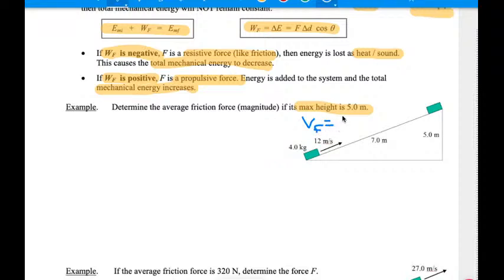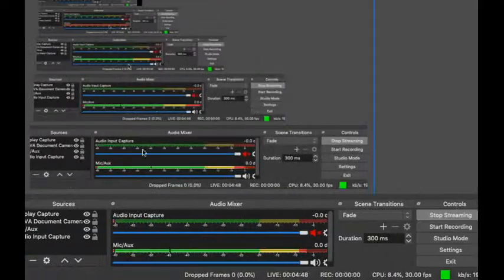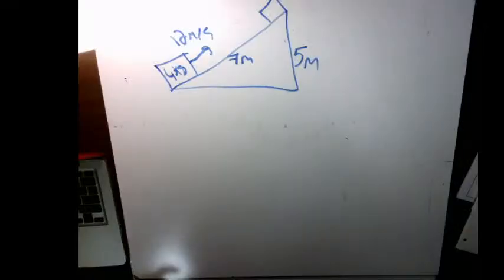It doesn't directly state it in this question, but we do have to be able to interpret this special physics vocab of maximum height, and understand that whenever we have maximum height, whether it's up an incline, whether it's being thrown up in the air, whether it's a 2-dimensional parabola, we're working with a final velocity at that maximum height of 0 meters per second. Okay, so let's look at this question.